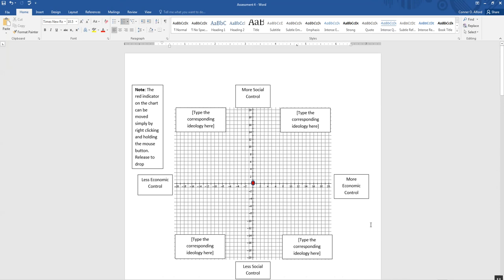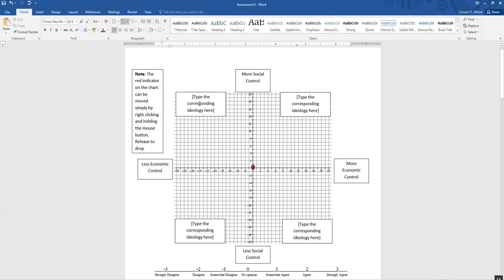Well, basically, the first step that you're going to need to take is to identify which ideology corresponds to which of the four quadrants on this assessment's grid. I'll go ahead and do the first one for you. This upper right-hand quadrant here is going to represent an ideology which tends to favor more social control and more economic control.